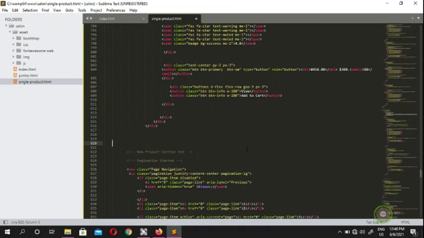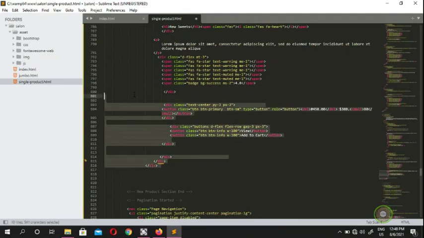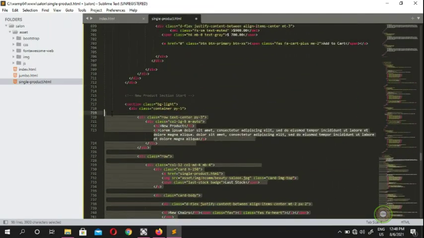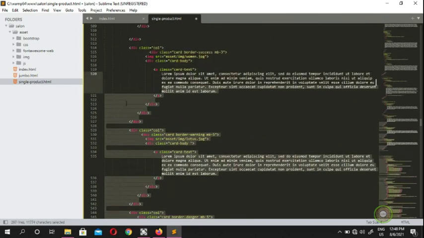And we're going to get rid of this as well. So new product section, we don't need a new product section. That's a card shadow. Okay, that's all the way to the column.